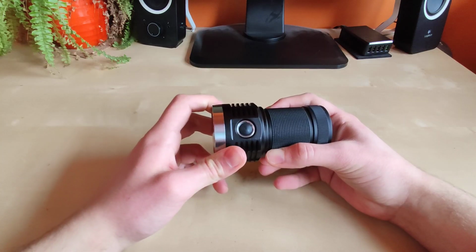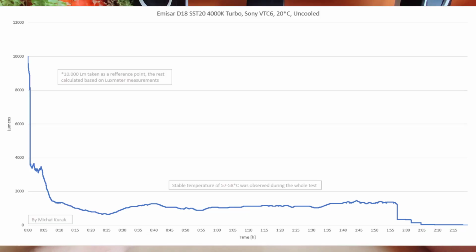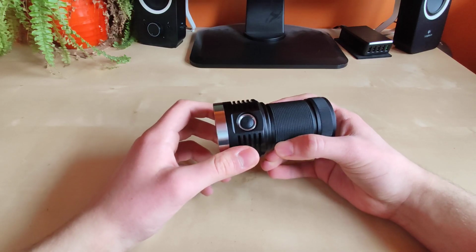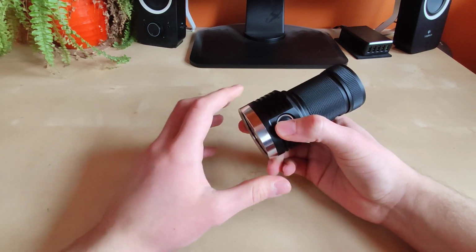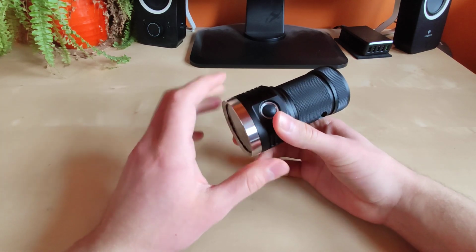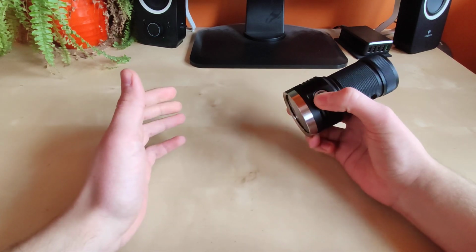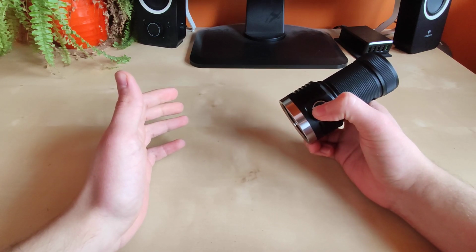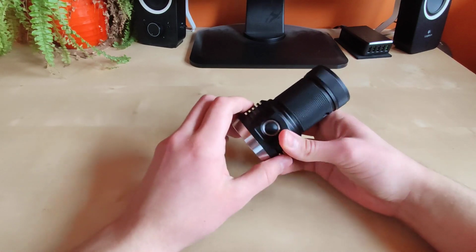So even if you check the turbo runtime graph, you can see that although the turbo mode is really bright, it lowers the output and stabilizes around 1200 lumens, so it's still pretty impressive for such a small flashlight. Alright, so basically when you load the batteries you will get the maximum regulated mode, which is 2000 lumens, so don't be surprised when you illuminate something from a small distance, you turn on the flashlight and, oh, it's blinding me, because you entered pretty much high regulated mode.